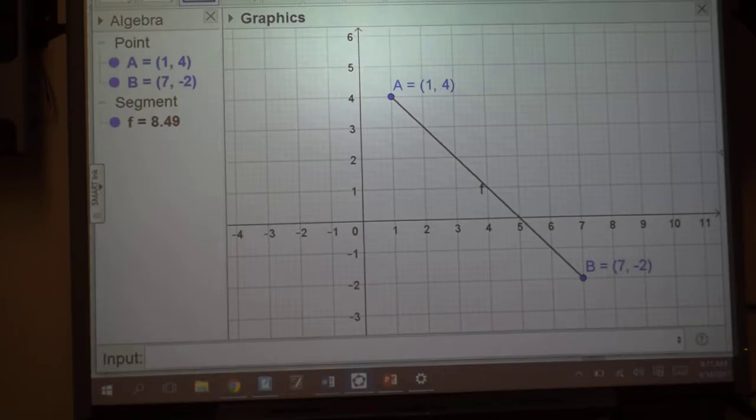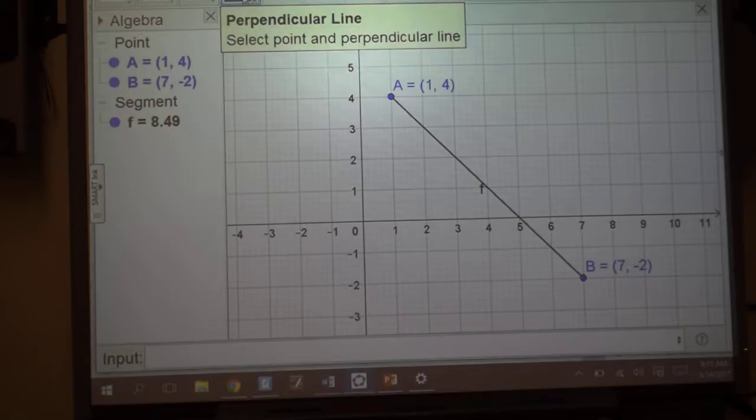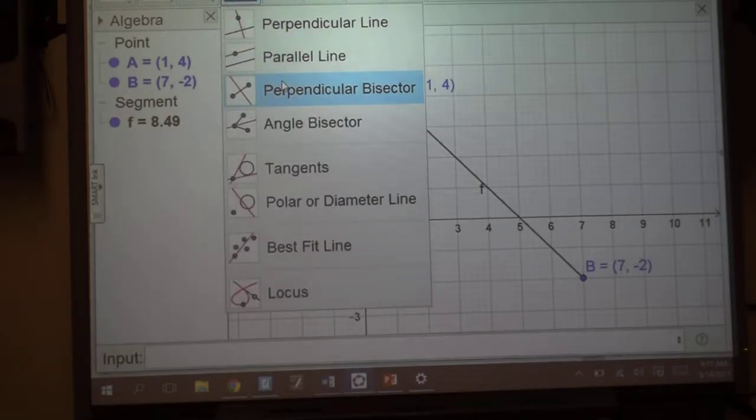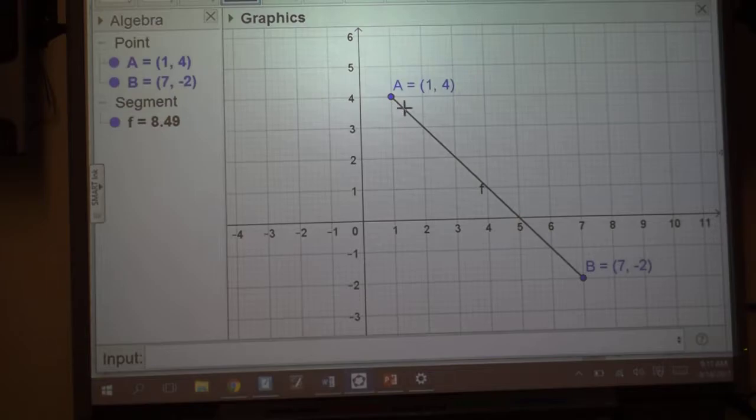So a lot of people, this is what I'm getting a lot of people to do. They're finding the perpendicular line. Let's say right there is the perpendicular line. So they're finding the slope of the segment. That's correct. But then for x1 and y1 in their formula, they're using 1,4. Well, if I use 1,4, I'm telling everybody that the line that I'm creating contains the point 1,4. So it would be that segment, right? That's not the bisector, correct? Likewise, if I try 7, negative 2, okay, that is not the perpendicular bisector, okay?